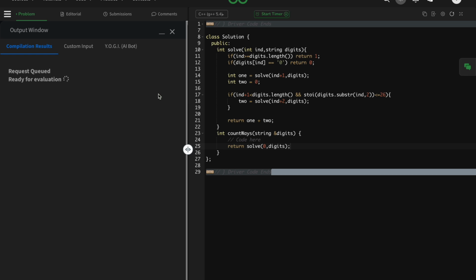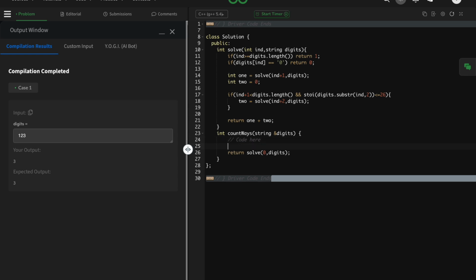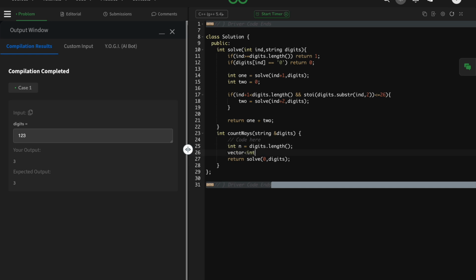And yeah, it is working, but we are not going to submit it as we need to write the DP code as well. So let int n be digits dot length, and we are going to declare the vector dp.